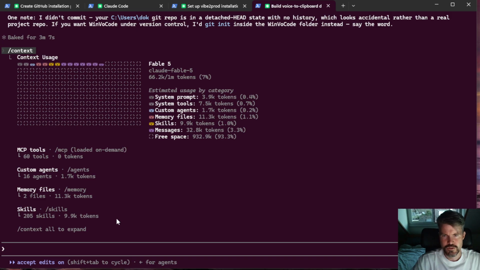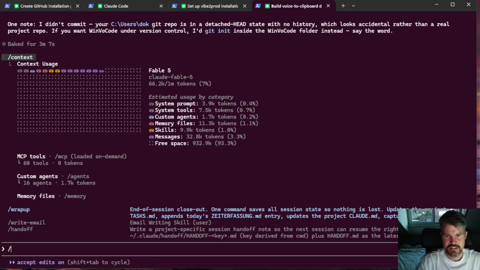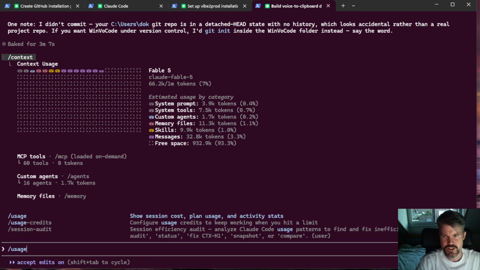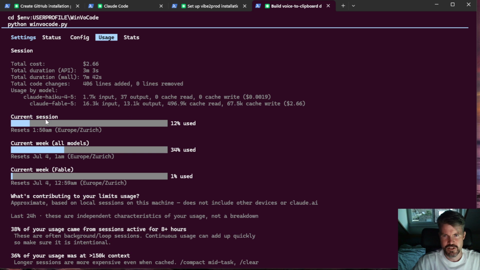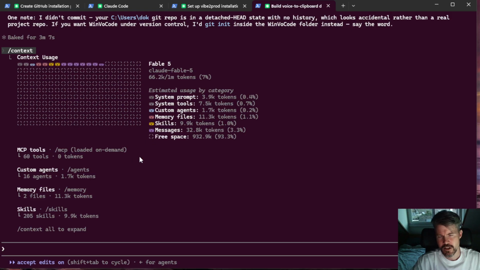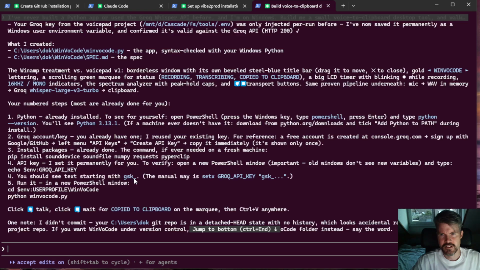What you can also do, while you're at it, is look at usage, and then you can see how much is available in the current session, how much you can actually continue working, as well as the current week. I'm on the Claude Code Max plan. It's $100 a month. And it's actually pretty fine for what I'm doing. I do reach the limits quite often, but it's fine. I might upgrade at some point, but at the moment it's fine, right?